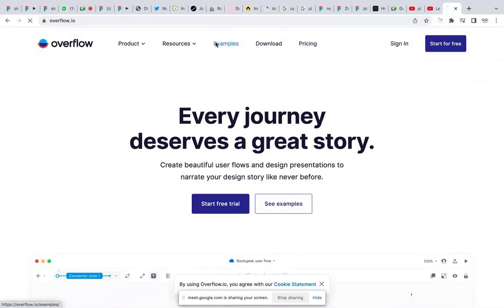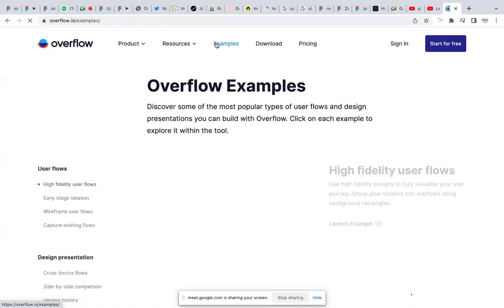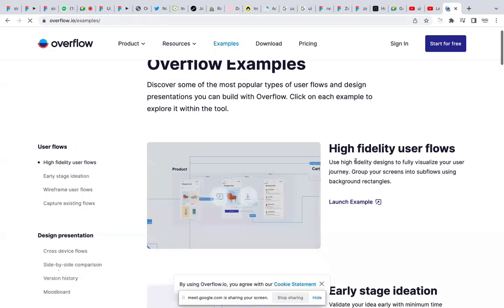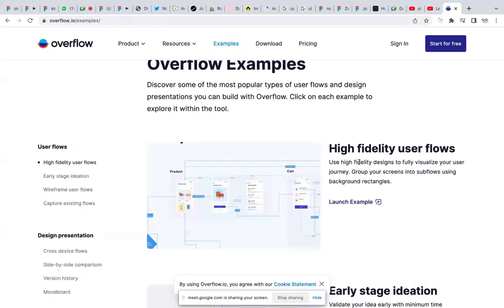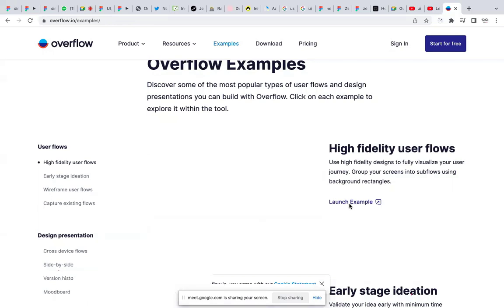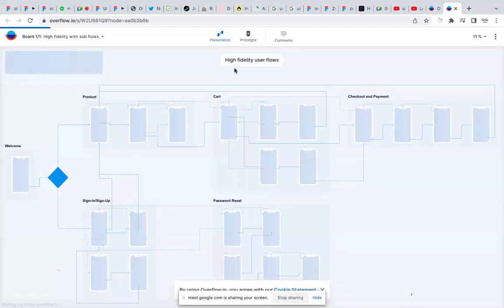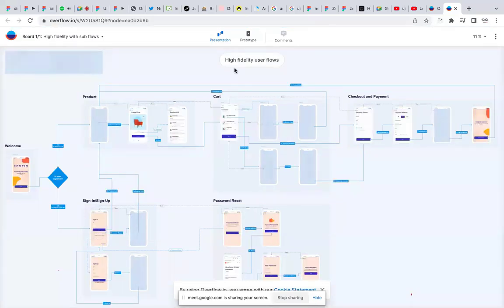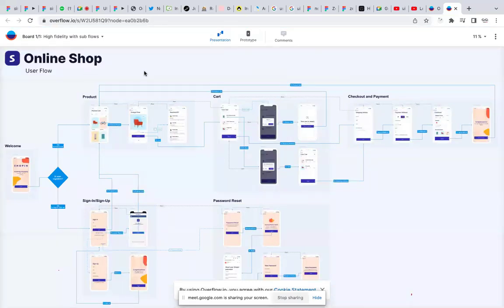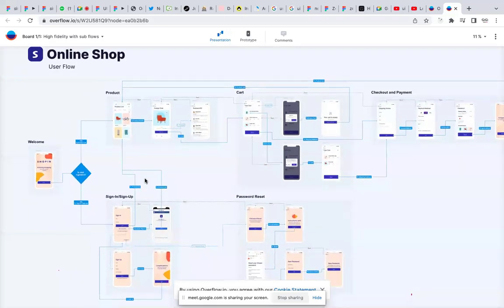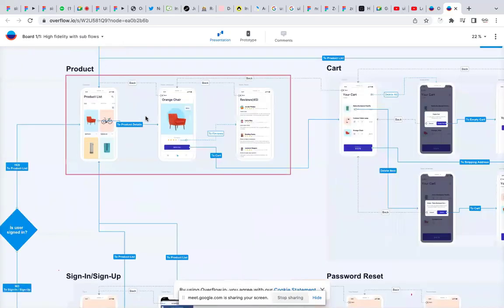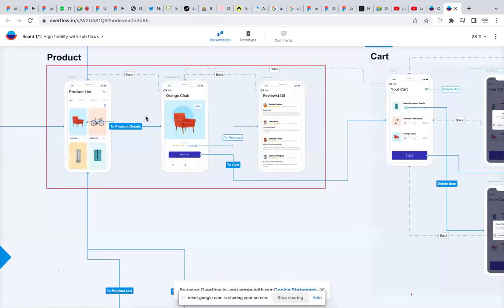But let's take a look at some of their examples. Overflow.io is one tool that allows us to create high fidelity user flows with ease. Let me launch this particular example to show you how, at the end of the day, I'm going to prepare this particular project to be handed over to the developers for them to really understand it. So now I have to create sections for me to frame it. Now, these guys came up with a simple online shopping example for people to understand their product. And they can actually use that to create what? Developer handoff and explain that with a little bit of documentation instead of a design system, right?